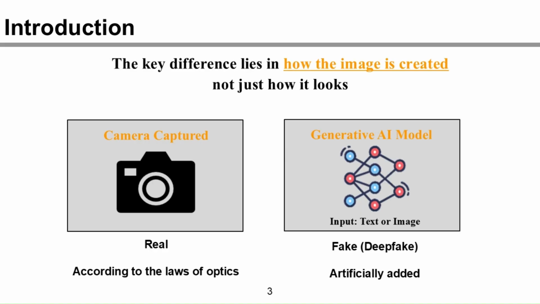The key distinction lies in the creation process. Real images are the original capture from a camera that operates according to the laws of optics. We define deepfakes as an image produced by an AI generative model. While they may appear blurry, the blur is often artificially added for aesthetics and lacks physical accuracy. So to detect what's real, we turn to something that only real cameras can produce, defocus blur.